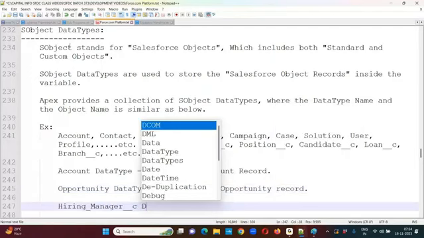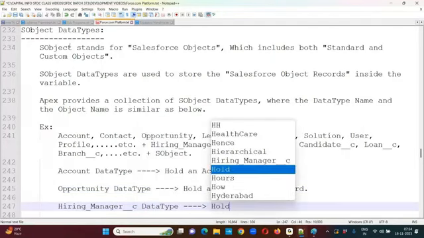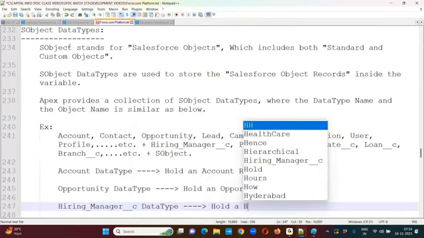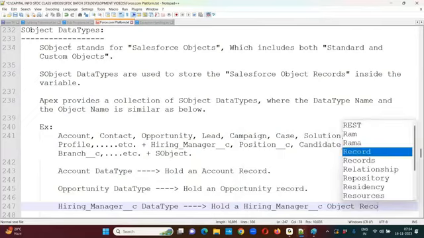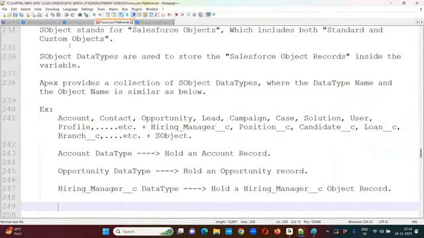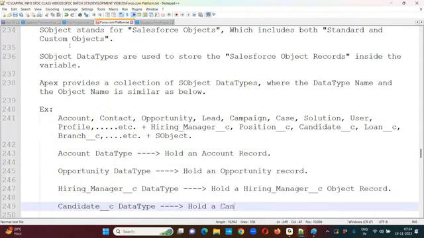Hiring manager data type can hold a hiring manager record. Candidate data type can hold a candidate object record.